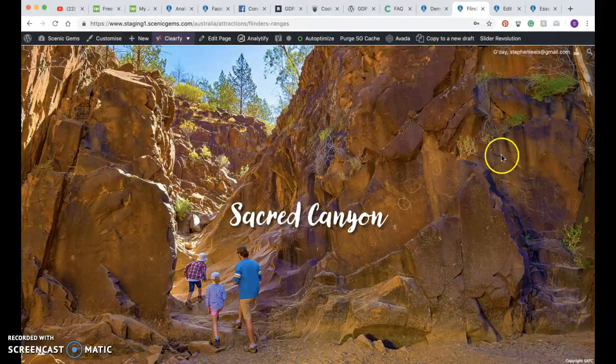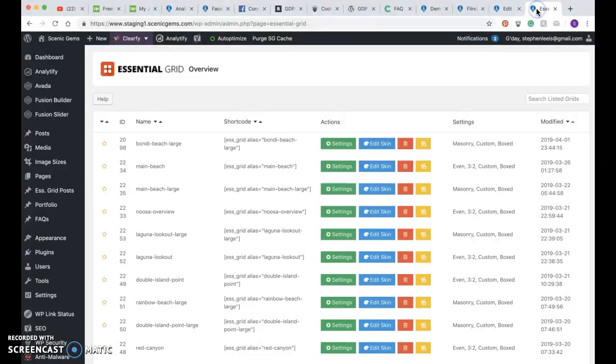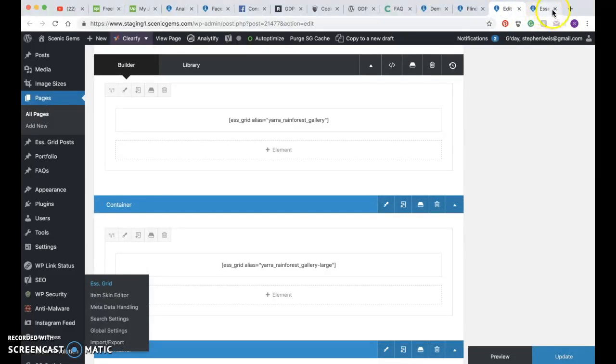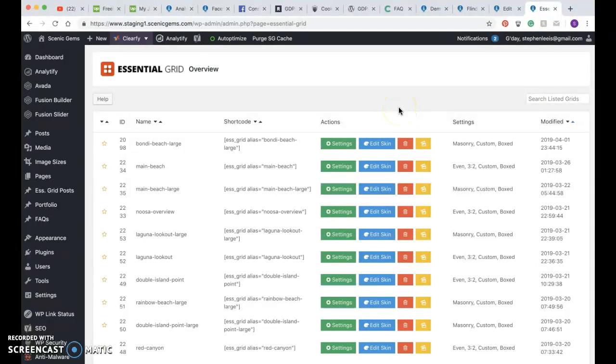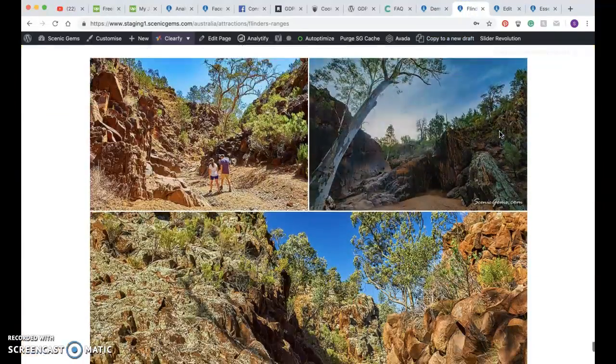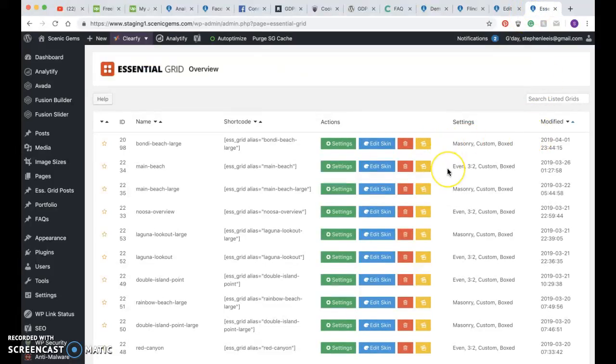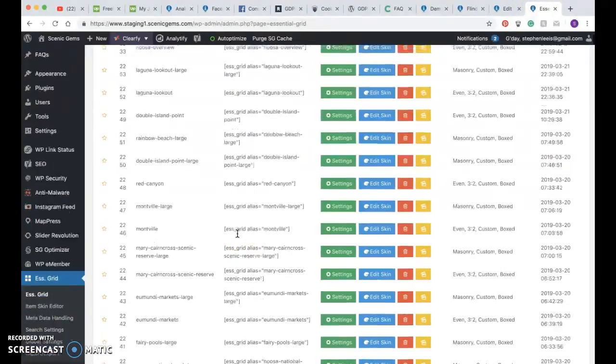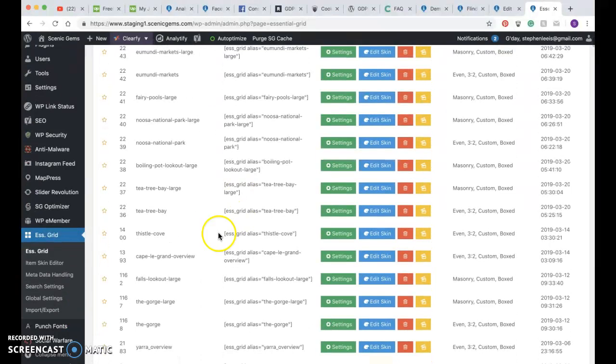So if I go to Essential Grid, basically, what do we define? The smaller images in Essential Grid are these even ones, and the masonry ones here are the large images. So that's the large and that's the small. So masonry and even. And then there's Overview.